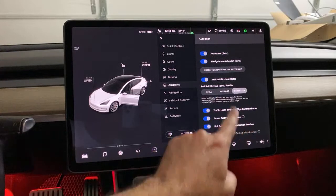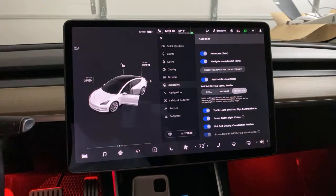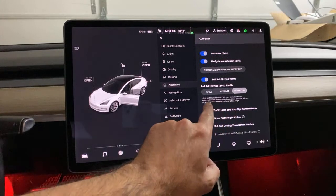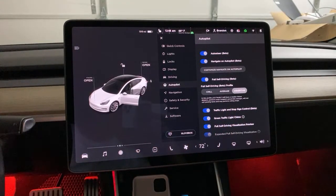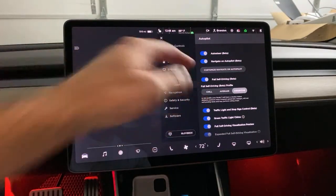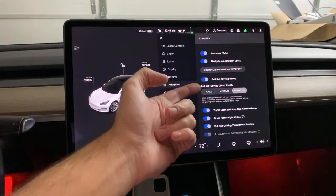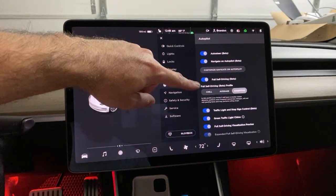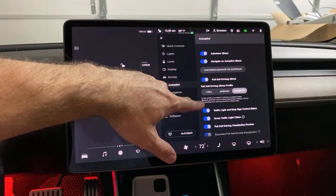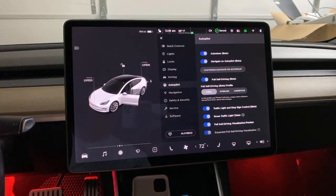Oh, interesting. Actually, that might be more me, because I do rolling stops. In this profile, you have a smaller follow distance, perform more frequent speed lane changes, will not exit passing lanes, and may perform rolling stops. Huh. I'm going to have to play with this because I don't always exit the passing lane. It's not always very efficient for my driving pattern, but this doesn't really make any sense to me, because why would we have passing lanes on city streets? That's kind of weird. Unless they're getting ready to do the full self-stack merge, because exit passing lane is only highway. So maybe this is getting ready for the full stack merge. Huh. Interesting. Let's flip over to chill because that's how I drive.